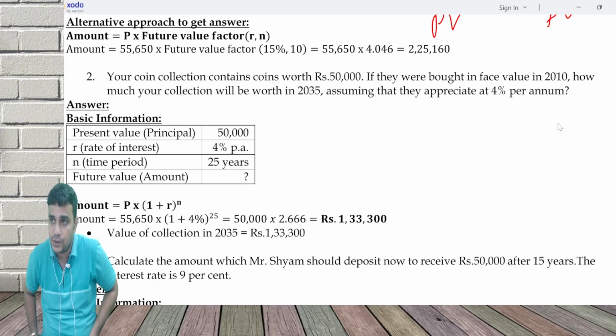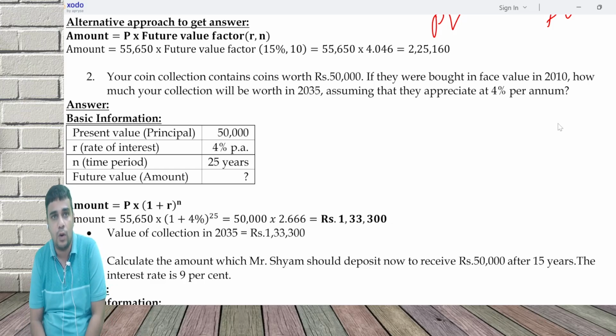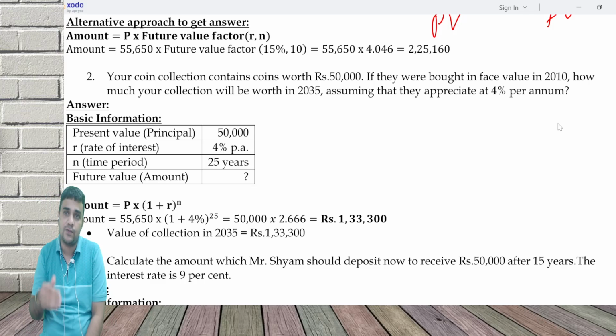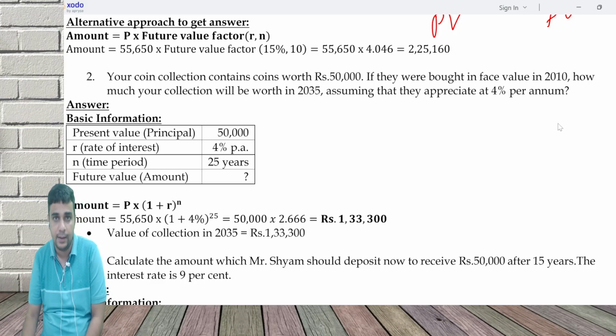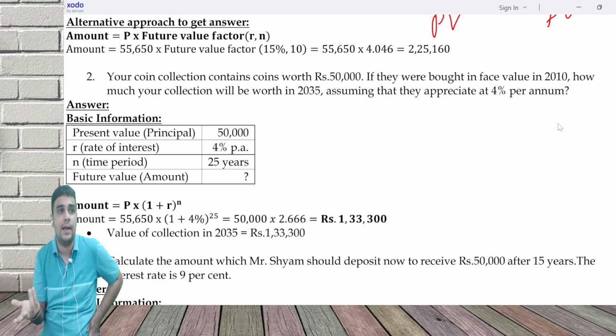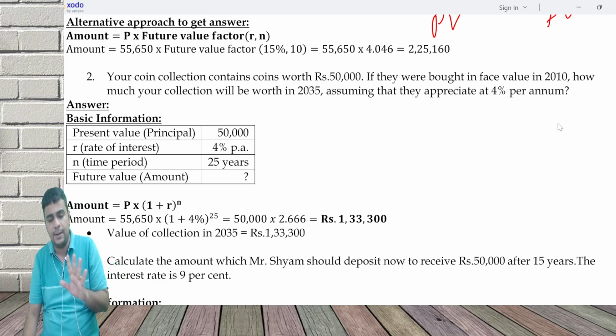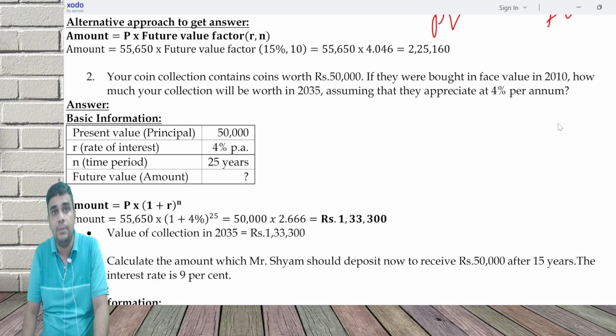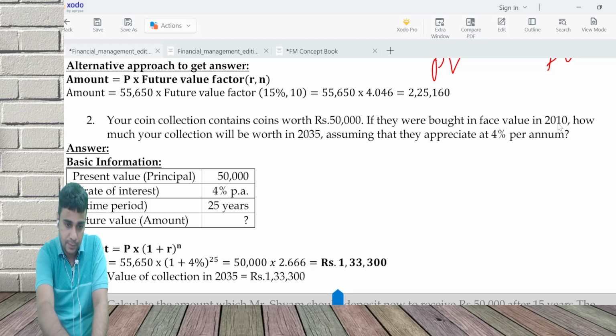In order to calculate future value, we multiply with (1 plus r) the whole power n. And in order to calculate present value, we divide by (1 plus r) the whole power n. Multiplying is called compounding and dividing is called discounting. These two can otherwise be called the future value factor or present value factor, which you directly multiply. Then I had started with annuity. Annuity means equal payment or receipt for a specified period of time. Annuity regular means it happens at the end of the year. Annuity immediate means it's happening now. Open the concept book.